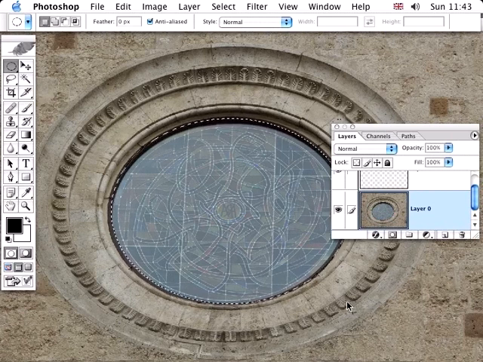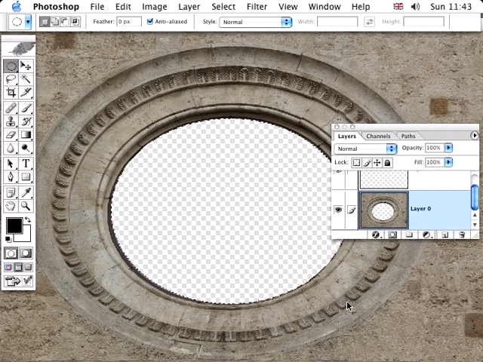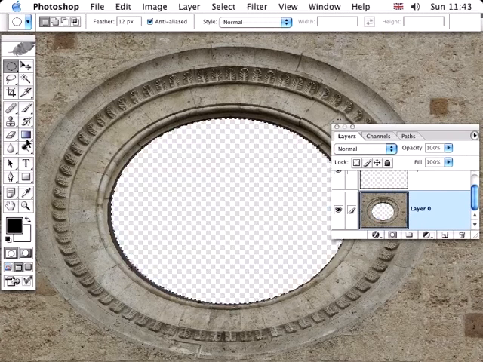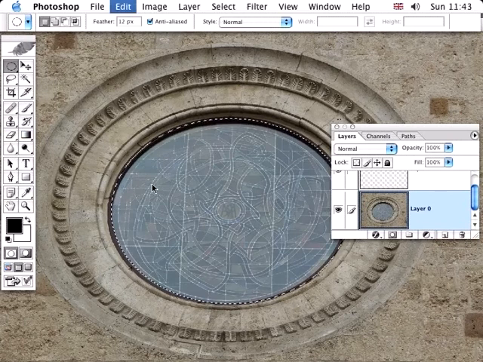Now if we hit backspace, it'll cut a hole in our image and we can then create a new layer and pop a picture of a friend in there. But I'm going to do Command Z because at the moment that's a very sharp line there, so we want to feather that, and normally you type in a feather value beforehand and then draw with a marquee tool. If we typed in a feather there now of say 12 and hit backspace, it wouldn't make any difference to our selection. It's still very sharp because we've already drawn the selection.